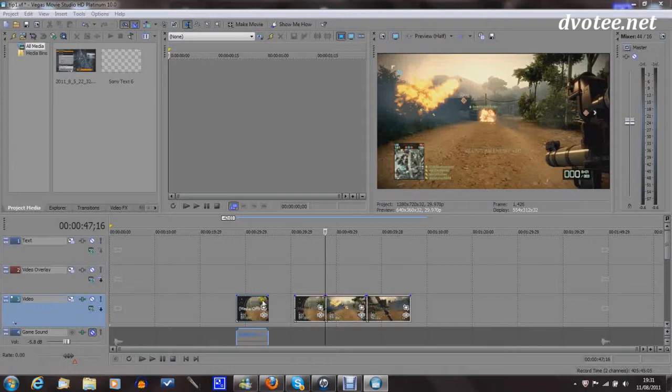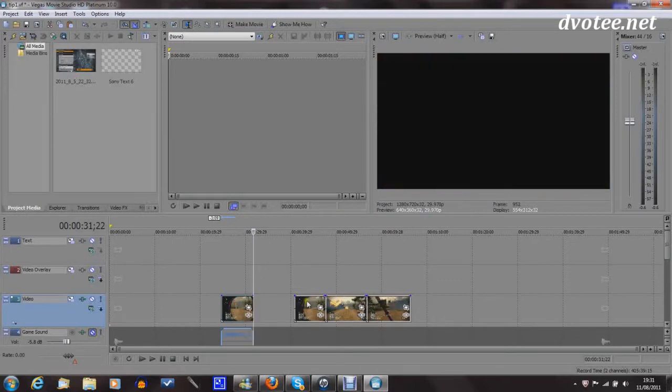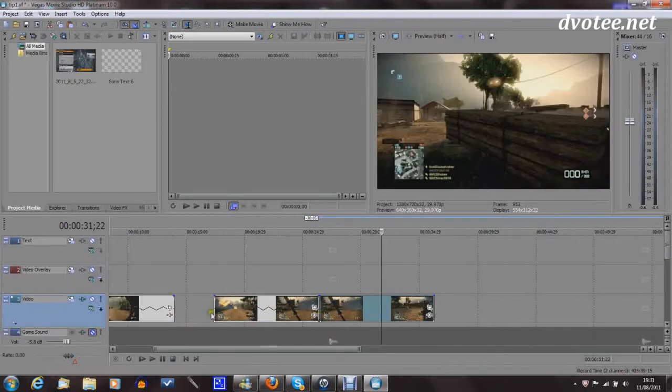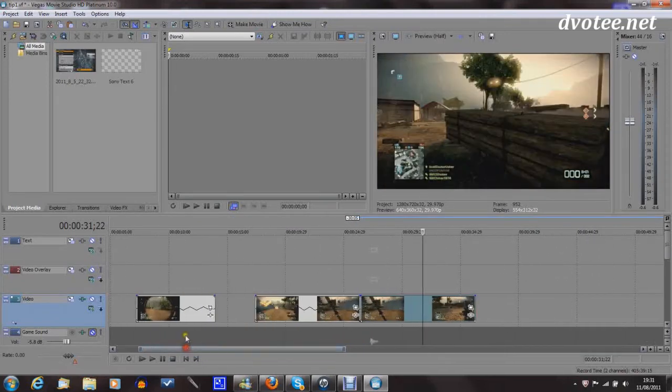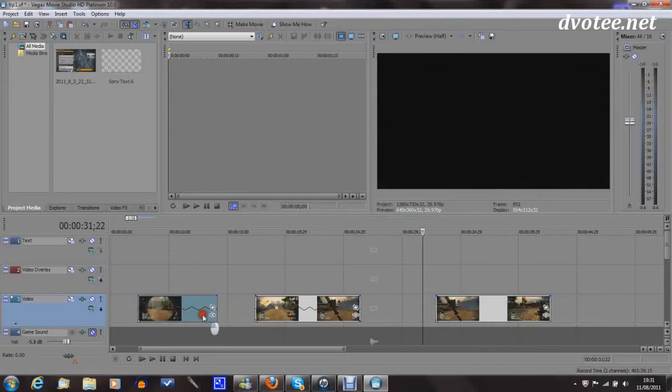So this is the original clip, and this here is exactly the same clip, but I've slowed it down, so we'll get rid of that. We don't need that. And what we'll do, we will move that across a bit, and then we'll open her up a bit. And as you can see, I've got some ziggly zaggly lines on here. This is basically because the first bit is in slow motion, the second bit is in slow motion, the third bit is normal speed. We won't be touching anything to do with that.